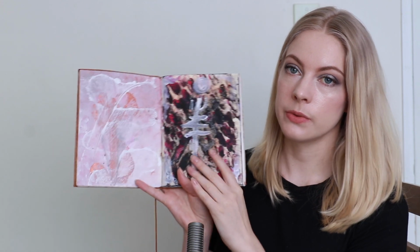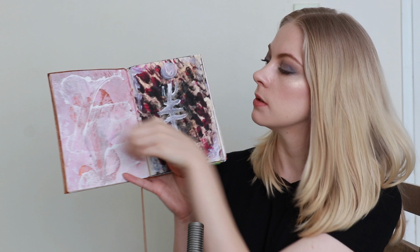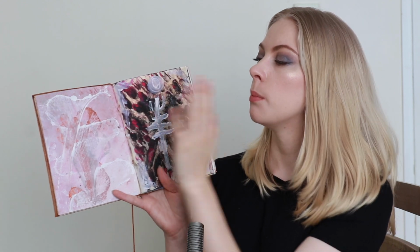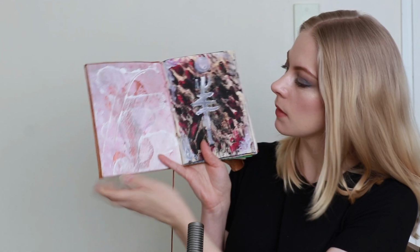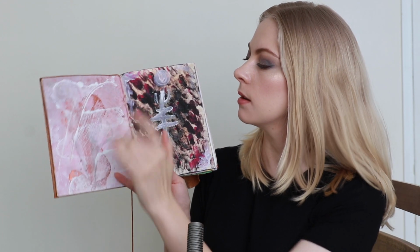Here we have a technique that you use string for. So you soak the string or yarn in paint and then coil it onto the page. Place a piece of paper on the page and then pull the string out. It creates these kind of fun flower effects. Beautiful, kind of florally, watery effect.